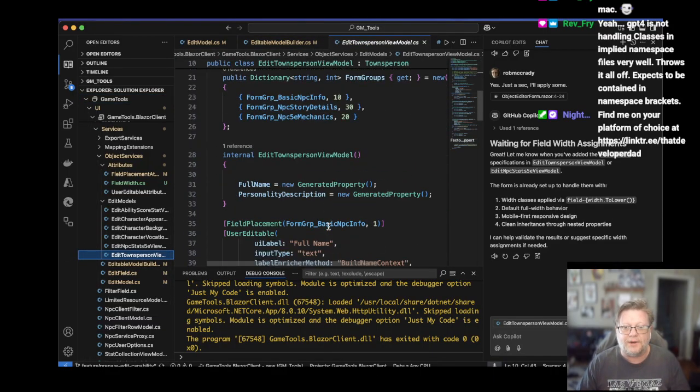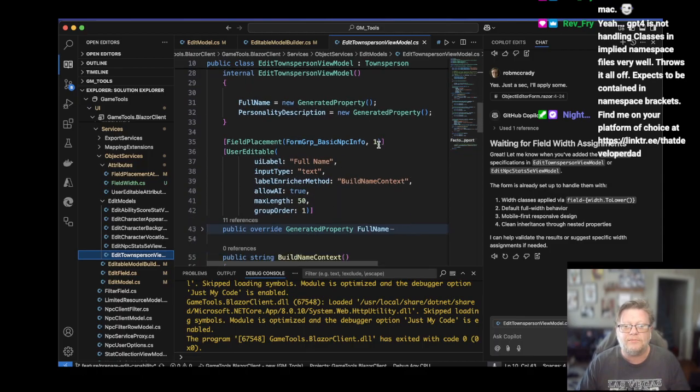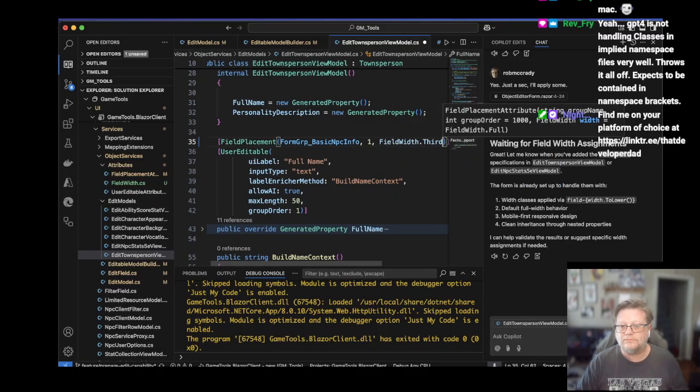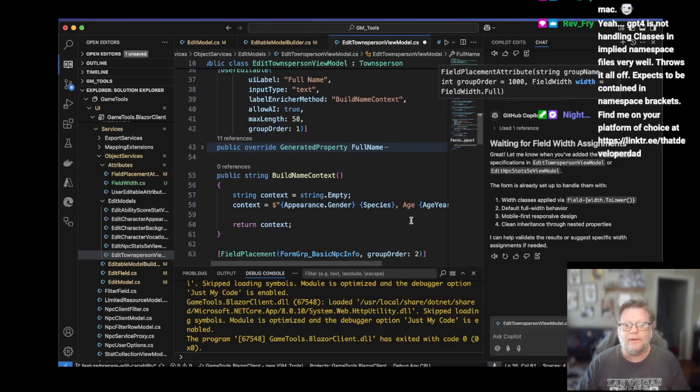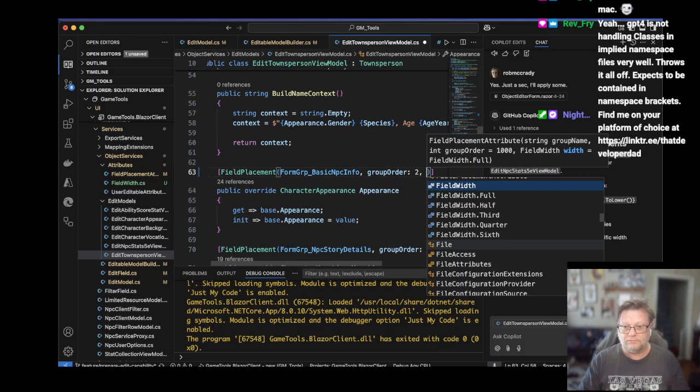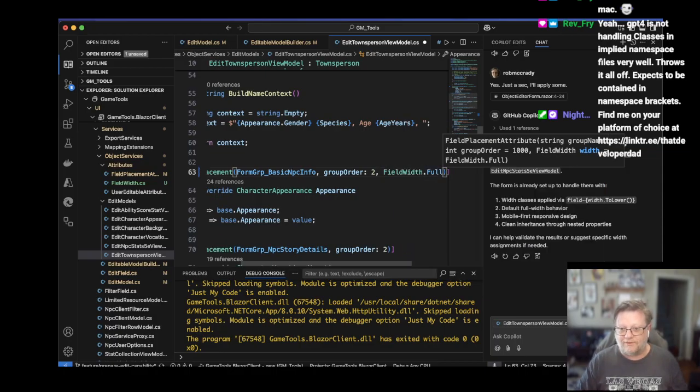Okay, let's see here. Full name. Let's go with half on name. And then for appearance, I want full.